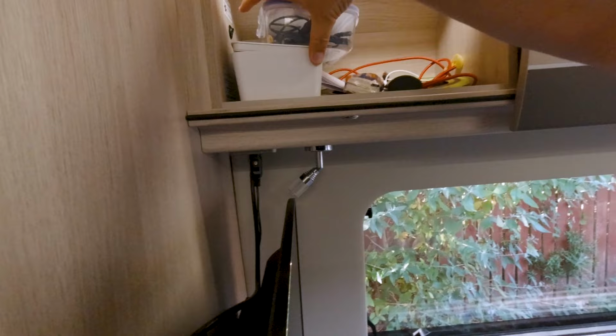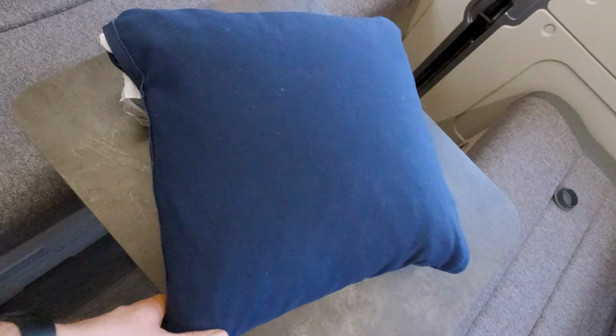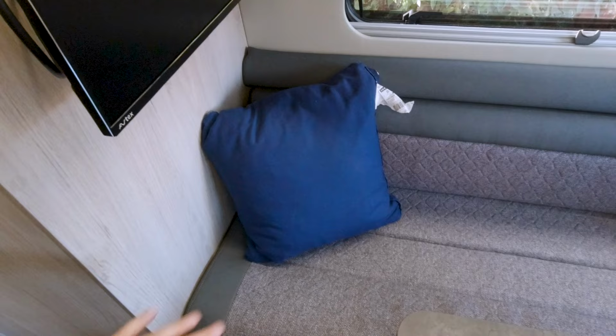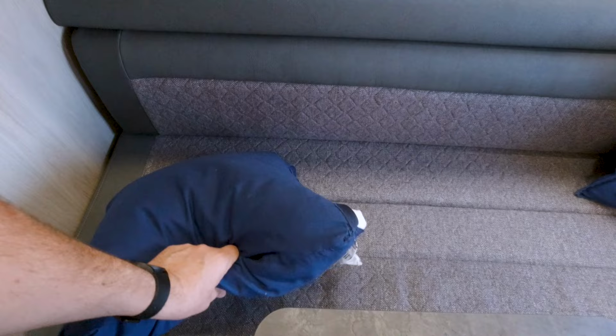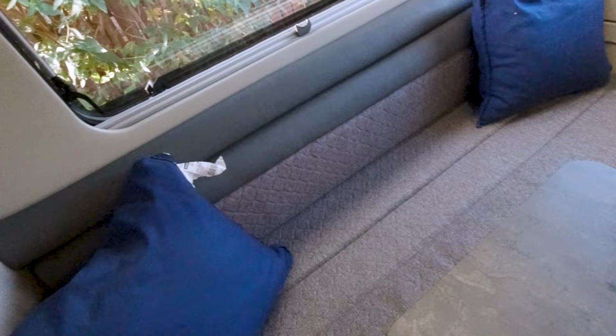My wife came out with this tip. I think it was from one of the Facebook groups. Brilliant idea. These aren't them, but you get yourself a standard cushion cover from IKEA, or the like, so many home stores are available. And basically you stuff your duvets into them. We had a double duvet in one, and a couple of singles in the other for upstairs. Then you have cushions for the back during the day. And when you go to bed, you just pull your duvets out of those, put them on your bed when the bed's made up, and hey presto, what a great system.